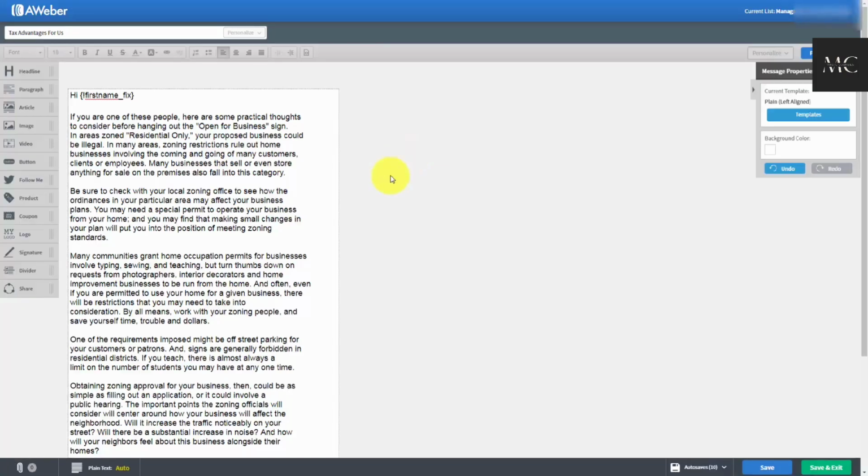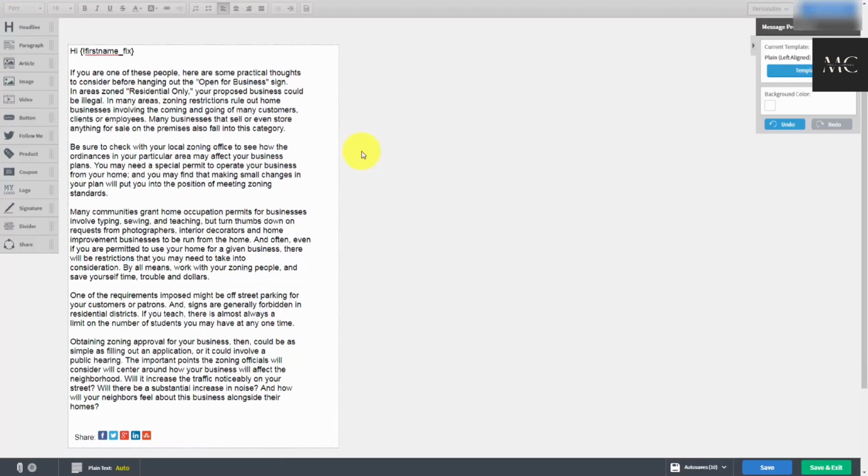Now, before we get ready to send this message, one of the things that we're going to want to do is make sure that in addition to our HTML message, we also send out a plain text version. Some people will only be able to receive plain text, even though most people will be able to receive an HTML message inside of one of the common email providers like Gmail or Hotmail.